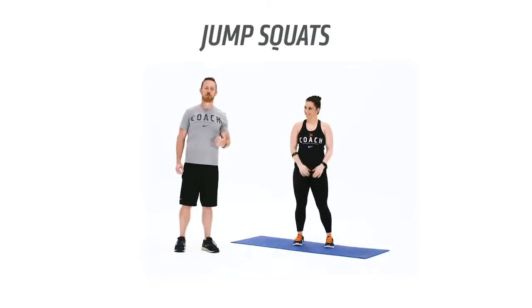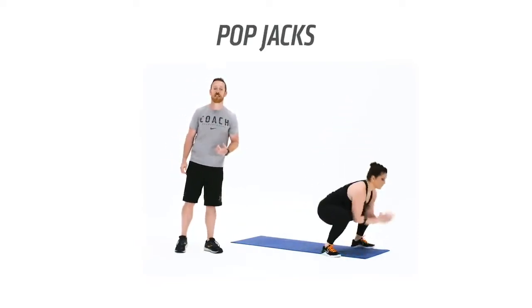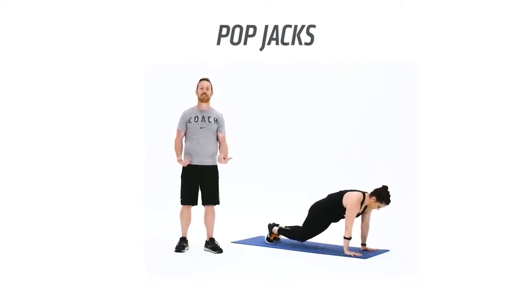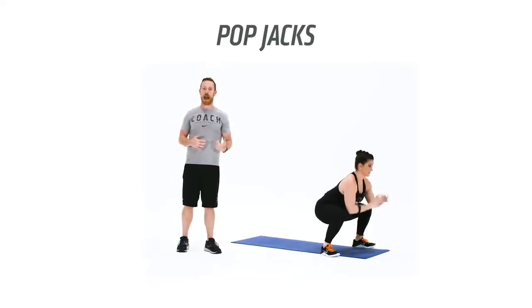Next up, we're going to drop down into a plank starting with our pop jacks. So as you can see, hands are going to be stacked underneath your shoulders, feet hip width apart, swinging those feet forward, making sure you land on the heels to keep your knees safe into that squat. An option here, you can always walk it out to your plank and walk it back in.